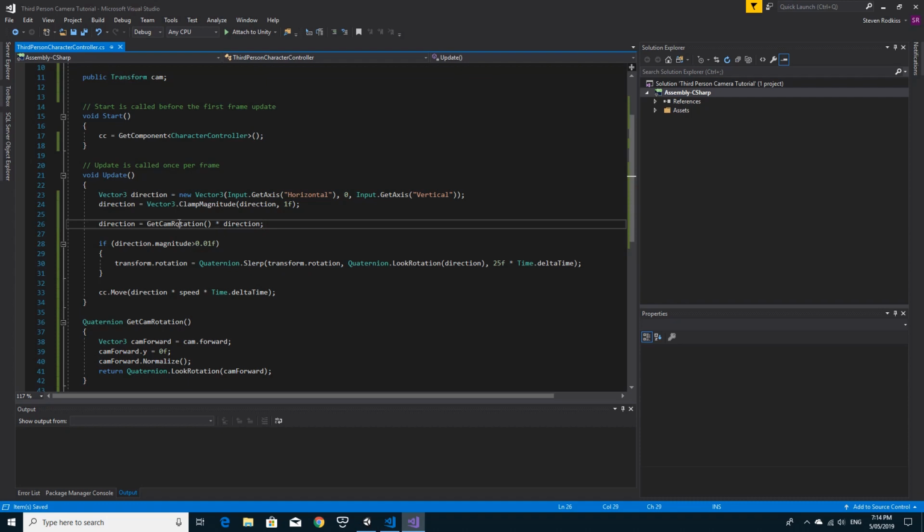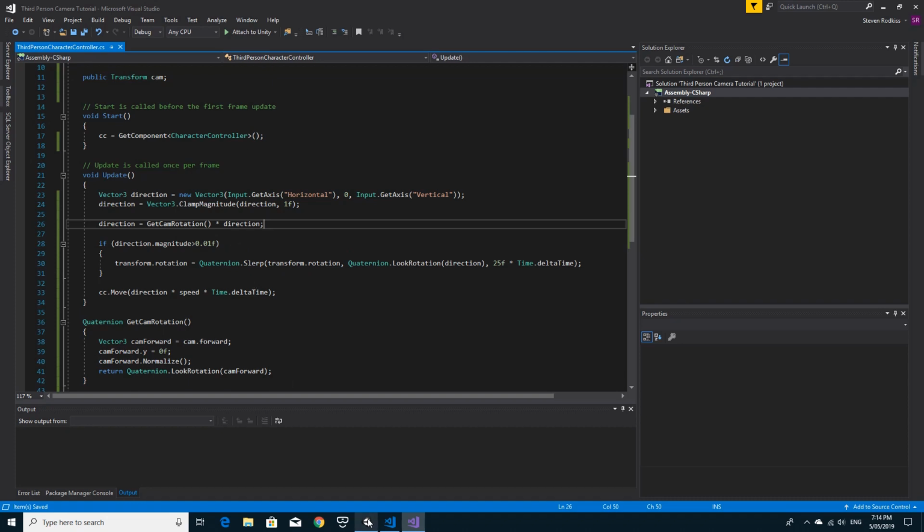I could, if I wanted to, create a local quaternion and then call this function. But I think it's more efficient to just do it here rather than have to create a local and then use the local on the very next line. So I'm just going to do it just like this.